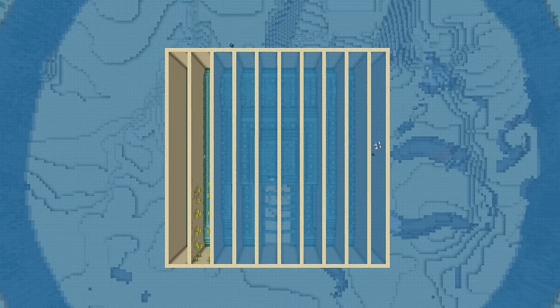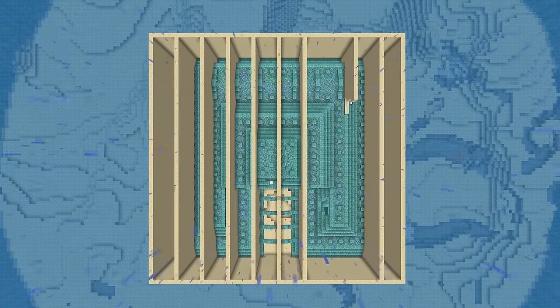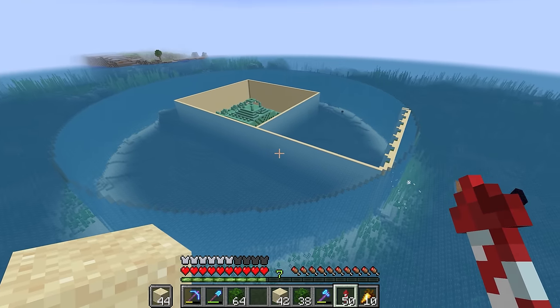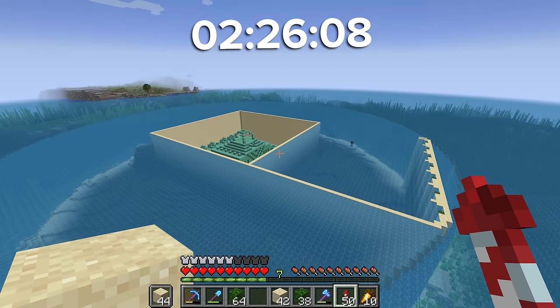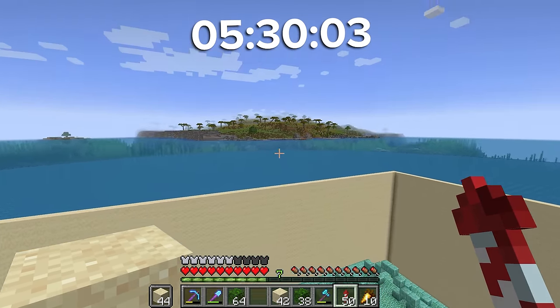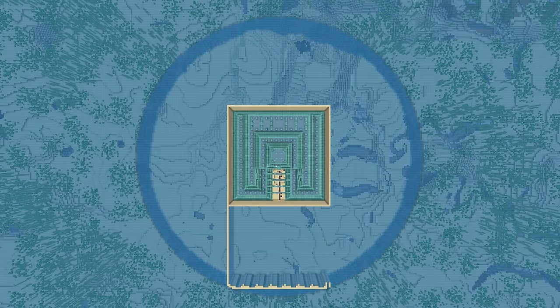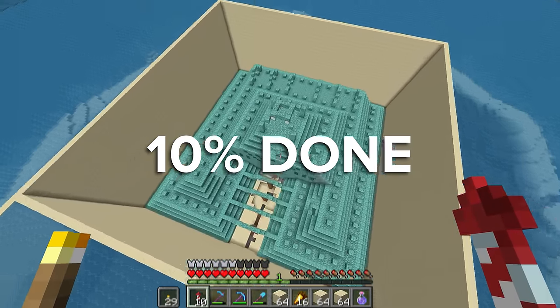Thanks to our huge sponge collection, we can do a couple of rows at a time, making the process just a tiny bit faster. Even when we think we are fast, we check the timer and can see this project has already taken us 5 hours and 30 minutes. So, it only looks like this remaining water has to be removed. Great, we are only at 10% done.